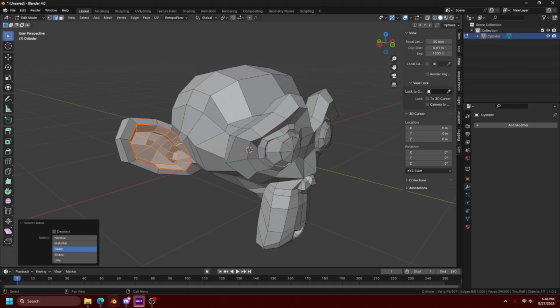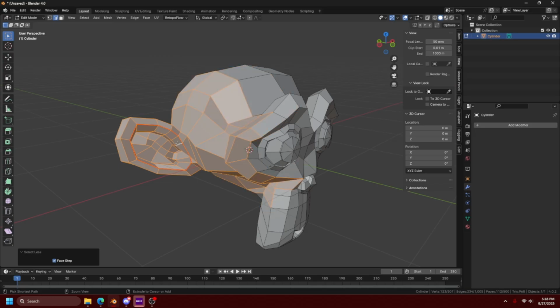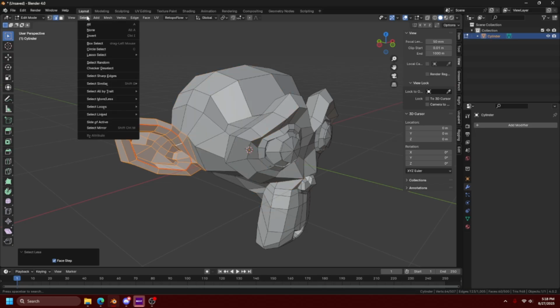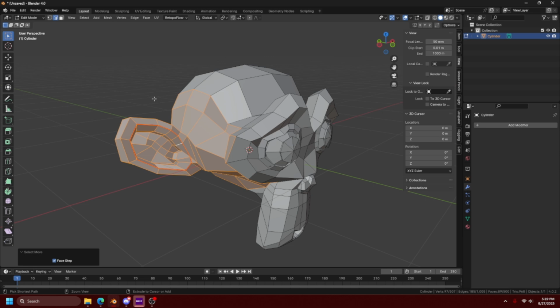Okay, and then the next shortcut is more or less. You can press Control and then number pad plus or minus. And as you can see, as I'm doing that, it's increasing the selection by one round of vertices. That's super nice to be able to do. You can do that in the menu as well, but it's too slow, finding it in the menu, sliding over a menu. So I like to do the shortcut.